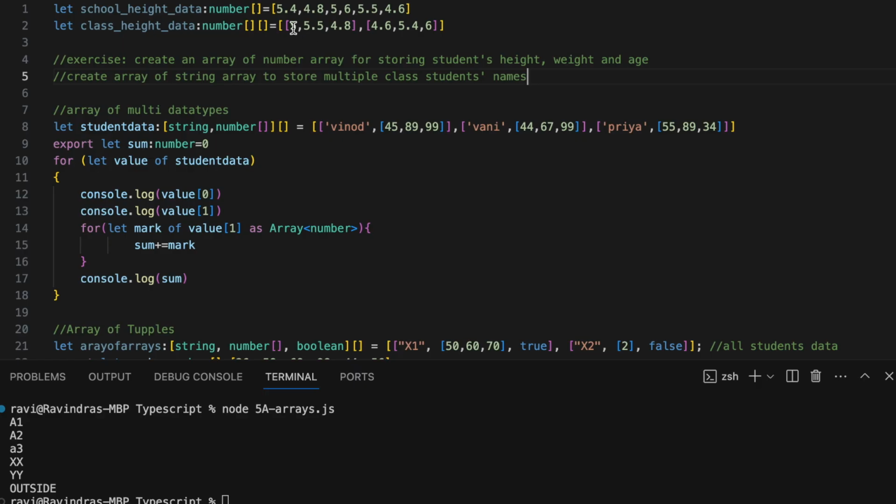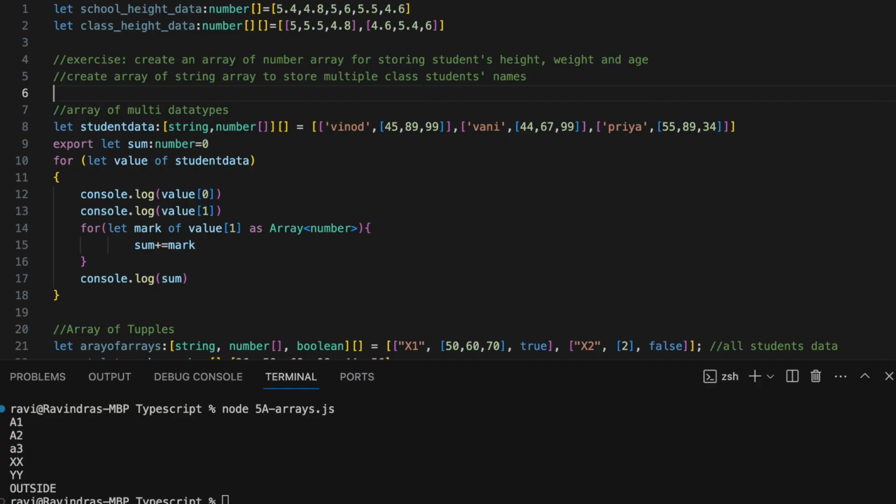Now you know the class, right? Age of each class. Now let us take another example: I want to store marks of each student in an array. Let's say there are 3 subjects in a class: mathematics, physics, chemistry. So I want to store 3 marks of each student. Let's say there is a student A having 3 marks: mathematics marks, physics marks, chemistry marks. Similarly, student B with 3 subject marks. Like that, I want to store in a variable.